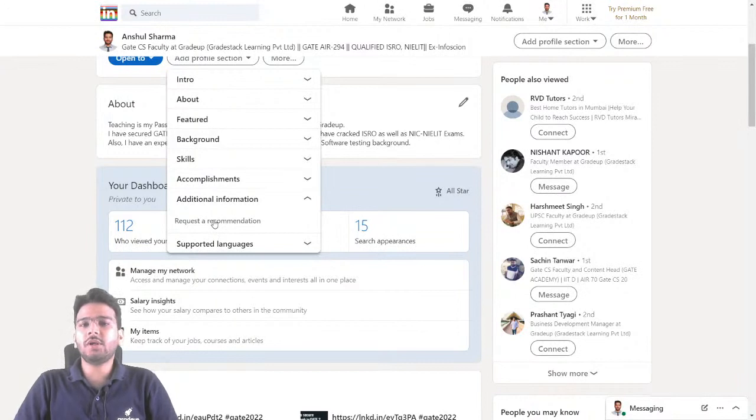If you are a working professional, then from any colleague or any manager you can get a recommendation as well. That recommendation will be reflected here, and that will really help you to get better job opportunities. Recruiters also look out for whether you have any recommendations from your seniors or your colleagues. It is going to tell them that you have these qualities, you are sincere towards your work, and you are punctual. Those qualities will be mentioned here in the recommendation. So you can request a recommendation from any network connection here on the LinkedIn platform. If you know him or her, then you can request a recommendation from them.